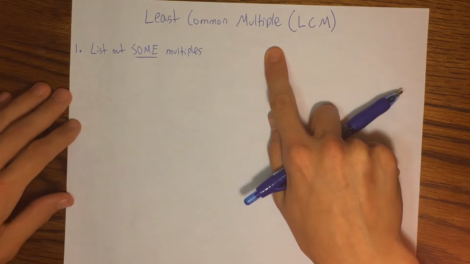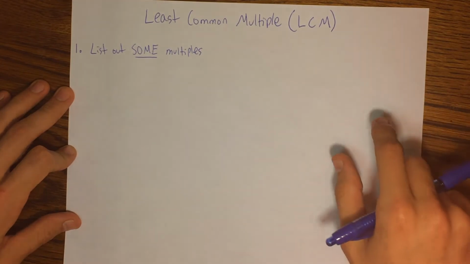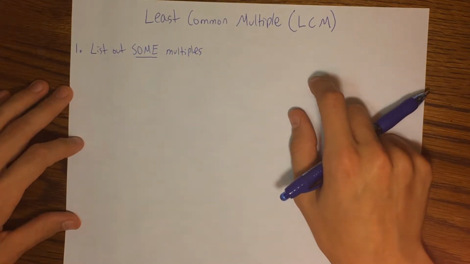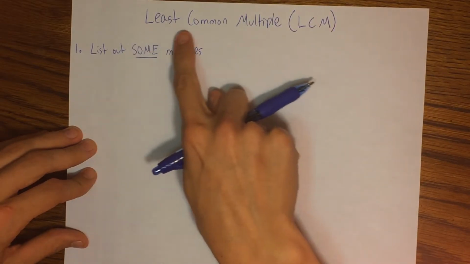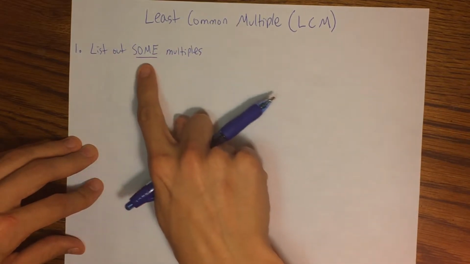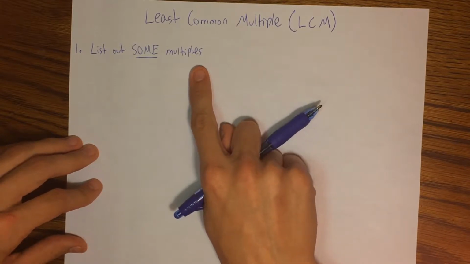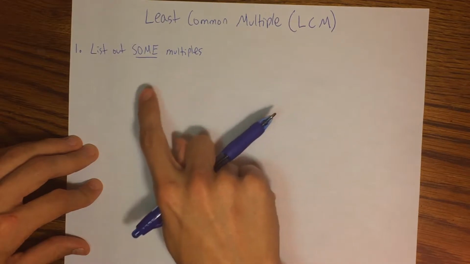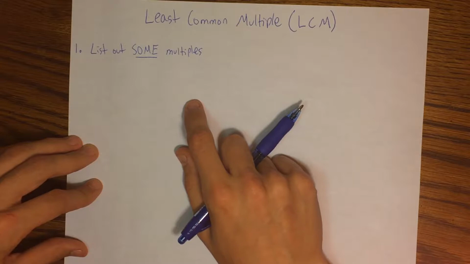If you're interested, I will also have a video that helps you distinguish factors from multiples, and I will talk about that in class sometime as well. So, back to this video. First, to find the least common multiple between two numbers, we're going to start by listing out some multiples. We're basically just going to keep going until we feel like we've hit a pretty good number. If it turns out we didn't list out enough, we can come back and just keep adding to them, and then it should work out.